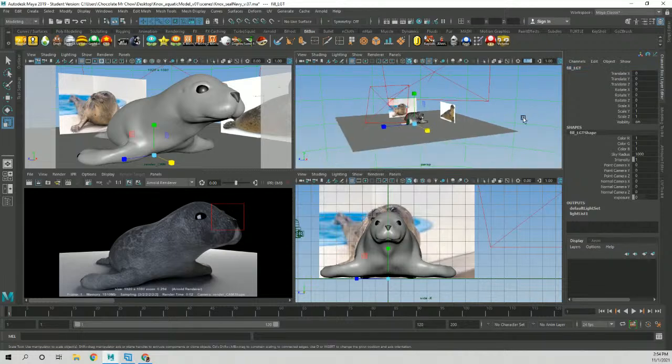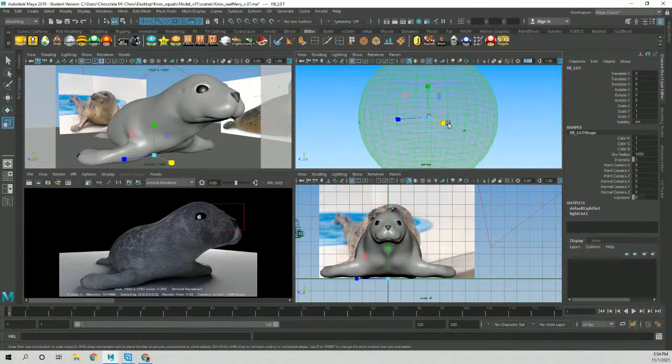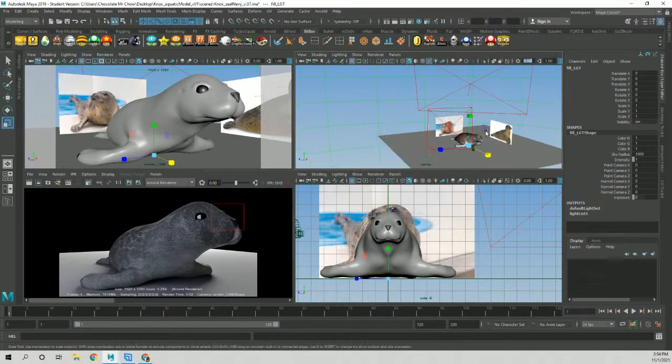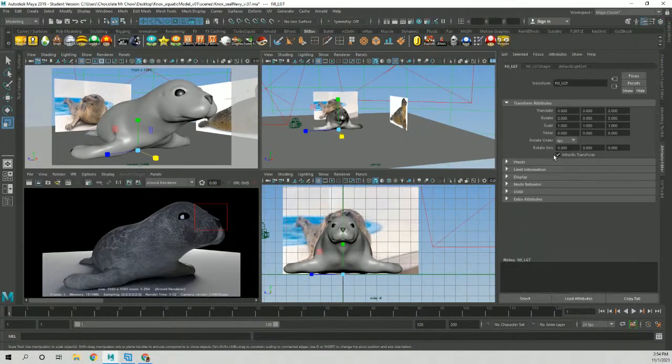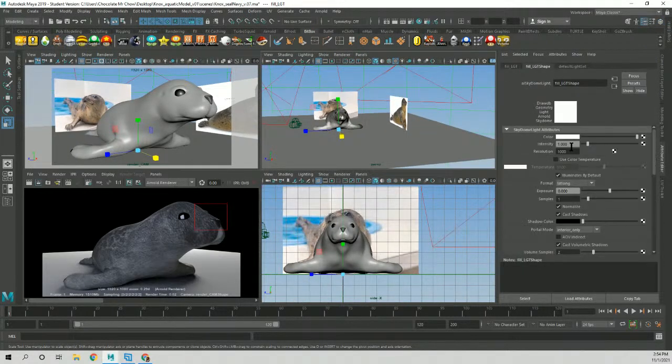Alright, so with this latest light, it's just a massive dome that encompasses, or should encompass, the whole scene here. Go to an attribute editor. The fill light's going to be much more subtle. So I'm going to go ahead and dial this down to like 0.2. Alright, and considering it's going to be subtle, I'm going to go ahead and save this image so I can compare it to my next render here.